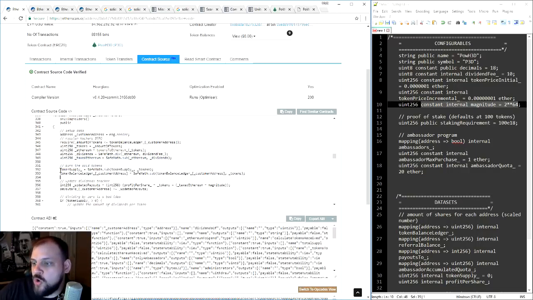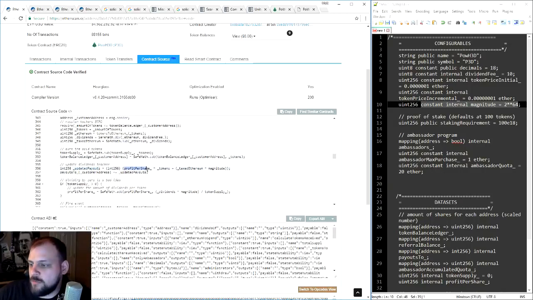Burn the sold tokens. So the total supply is equal to the total supply minus the tokens that are being removed. So this is an extremely important line of code right here. This is telling me that the number of tokens that you're selling, the total supply is reduced by that amount. When you sell your tokens, the P3D that you have go out of existence. They no longer exist. Token balance ledger of the customer who's selling the tokens is equal to the subtraction of their current balance minus the tokens. Okay, so basically you no longer have those tokens. However many you sell, you no longer have them.